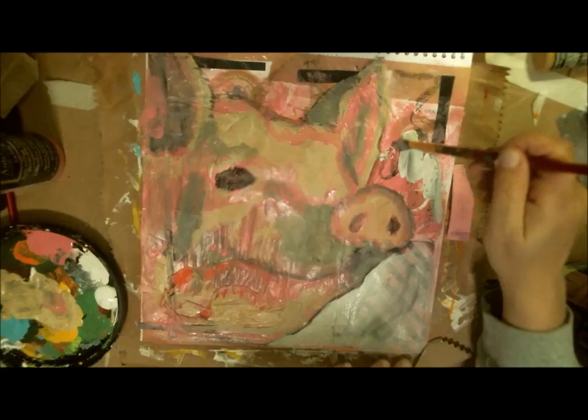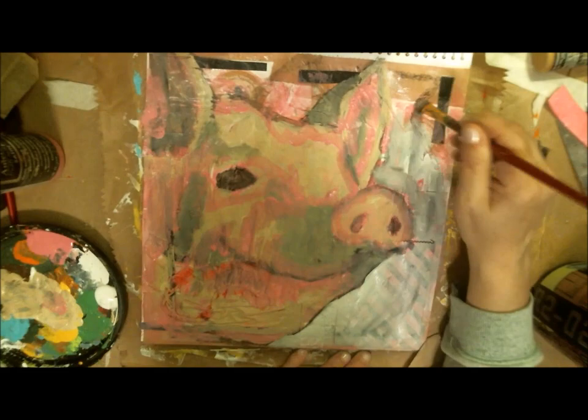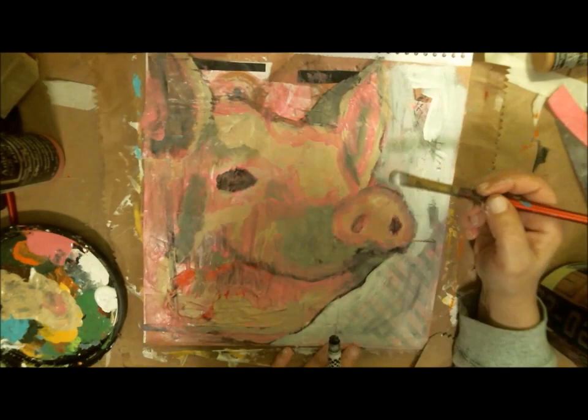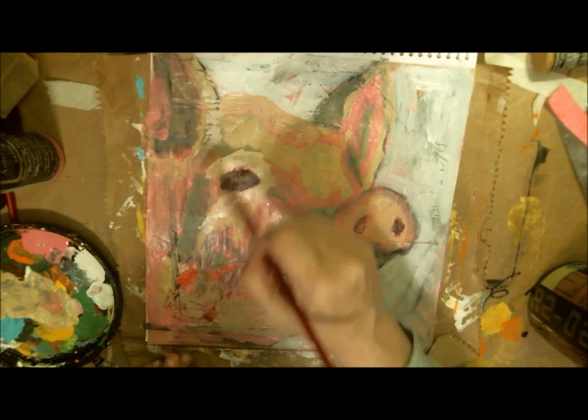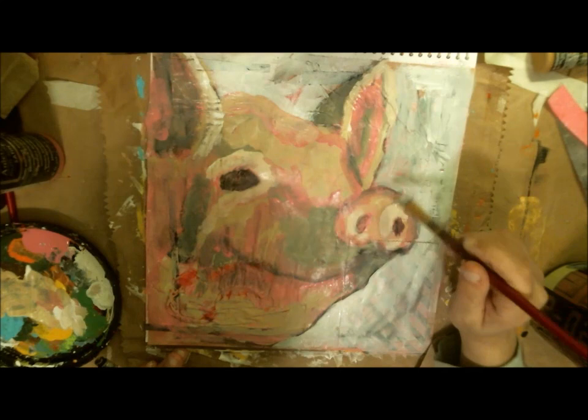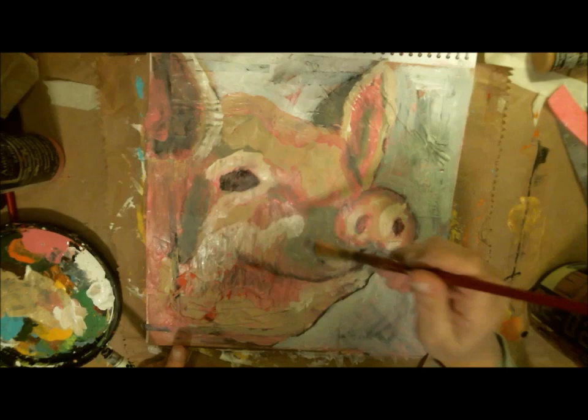So continuing here, you see that I'm adding the pink, and around the edges I decided to go with white because I had too much pink, and then I just threw in the soluble wax crayon stuff there just to make it grayish, because I could use black and white in any way I want. If I want to use it in my beige, if I want to use it in my pink, if I want to use it with each other, that's the challenge, to kind of play with the colors. It's a color challenge.